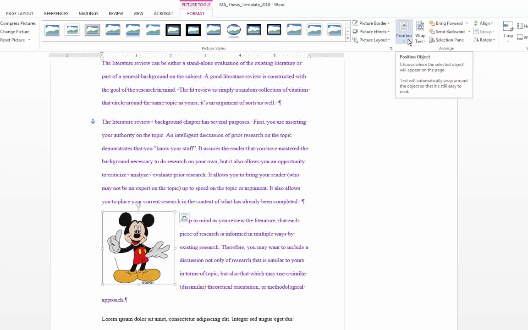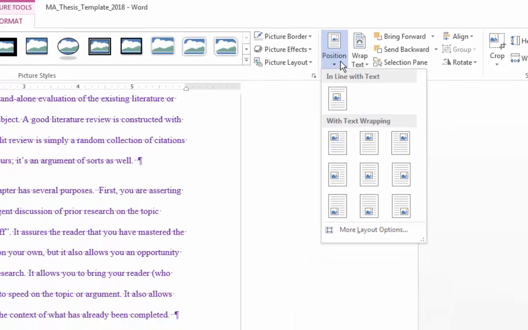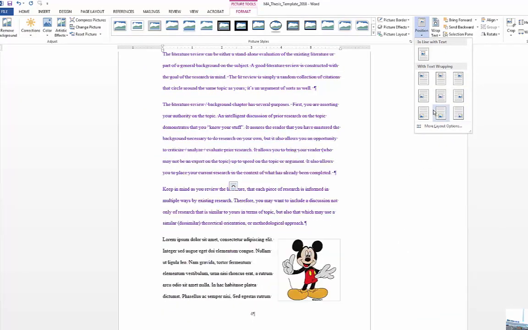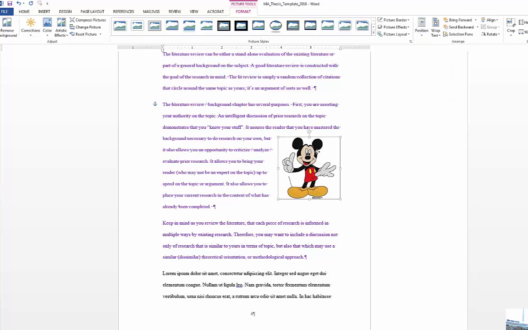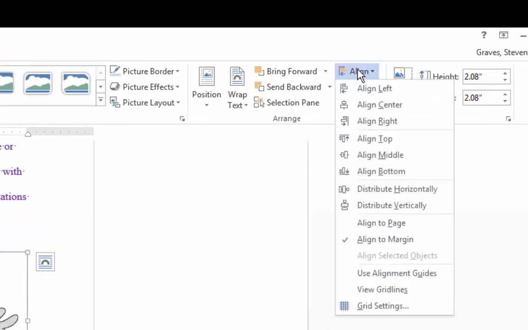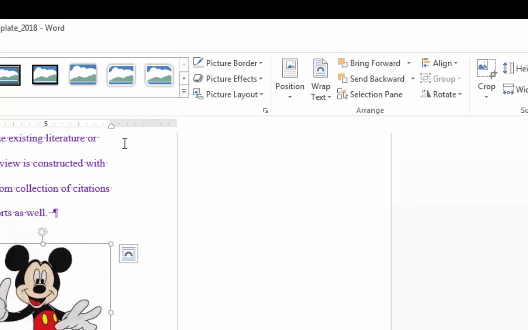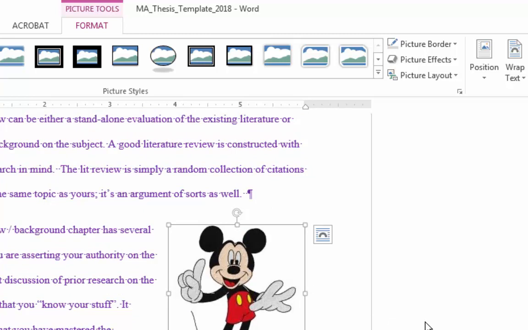And then if you want the object to appear on the left margin or the right margin, you can choose that here, and it will automatically align it. I think this looks good here, but then you can move it about as you would like. So that's something that you can control differently. You notice that there are tools for cropping, rotating, aligning. So let's make sure we're aligned right. And because we want the edge of that image to line up with the far right boundary, the 1-inch margin on the right side, we're mostly ready here.